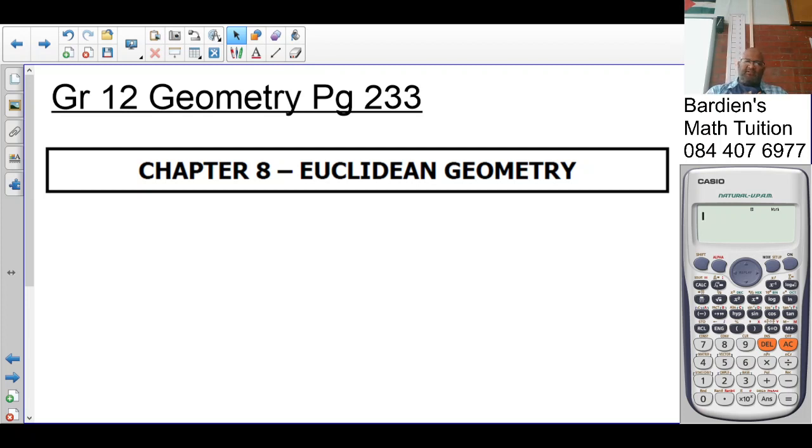We know that you get different types of triangles. You get scalene, which means to say what? All the sides are different and all the angles are different. You got isosceles. We have two sides that are equal and the opposite angles being equal. Okay? So if the two sides are equal, then the opposite angles to those sides are equal.